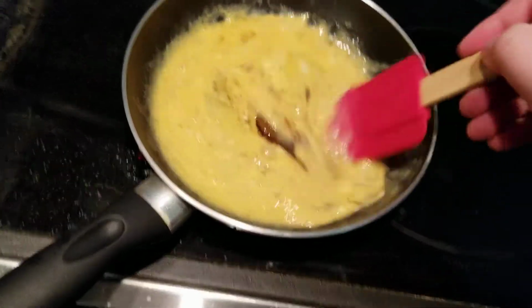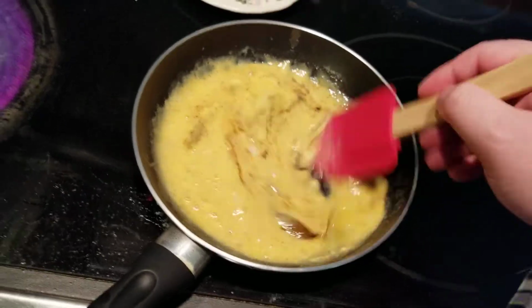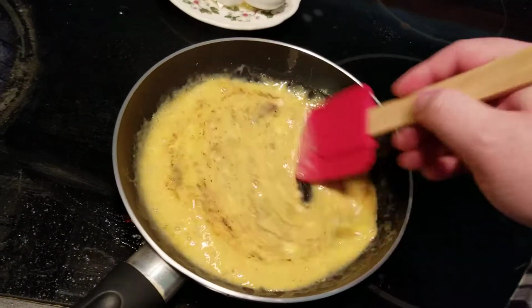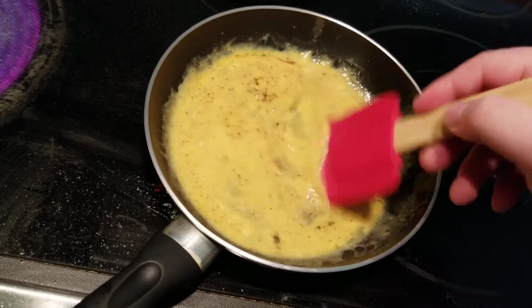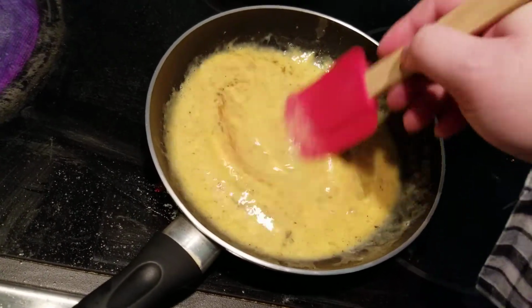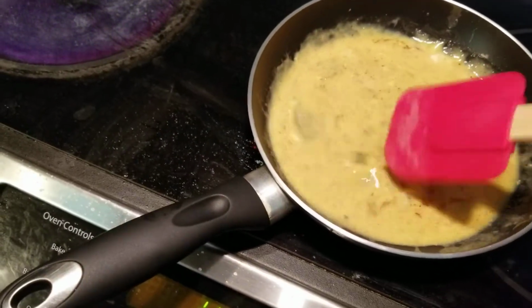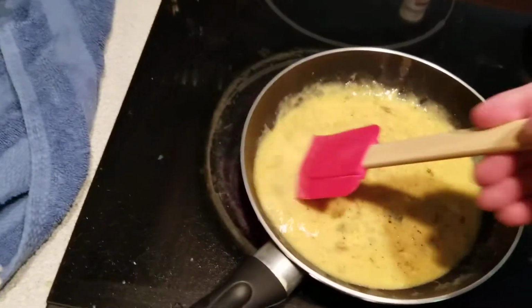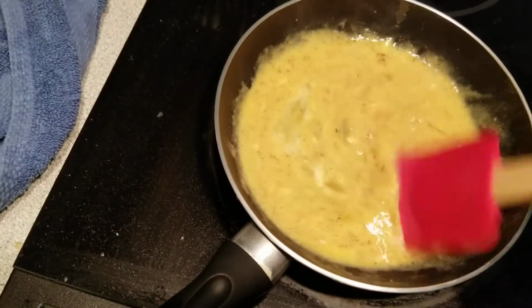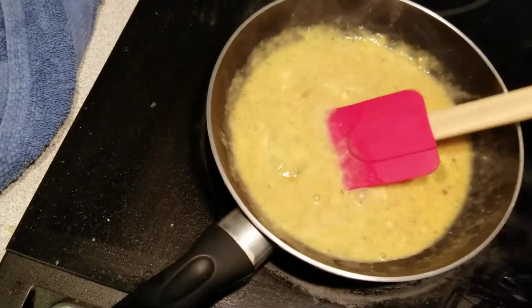The butter is almost completely melted. And by the way, in case you're wondering why the butter is multicolored, why there's a brown part and then almost a black part, the black part is where the herbs settled. And you can actually strain out the broken bits. Okay, it's fully constituted just about. So we're going to put it back on the heating element. We're going to leave it at that medium-high heat and just continue to stir. The third time we're going to take it off is when we're just about done.